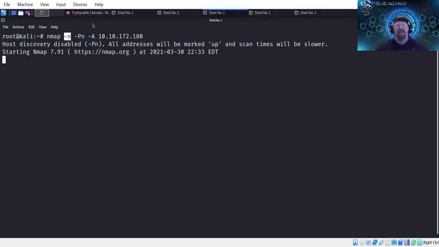So -n would say disable DNS resolution. It kind of speeds things up, except in this case. It just says, hey, I don't really need to have DNS being resolved from the IP address to a name, so don't worry about that.